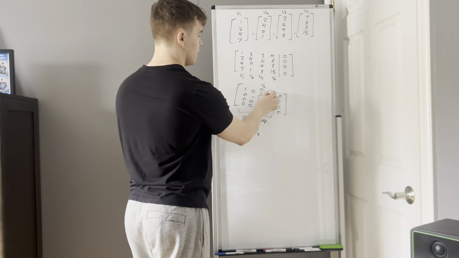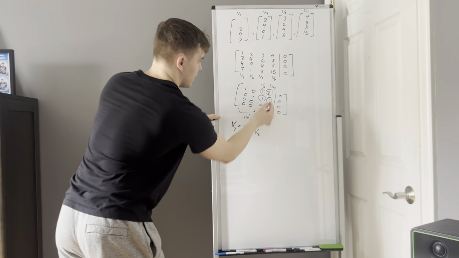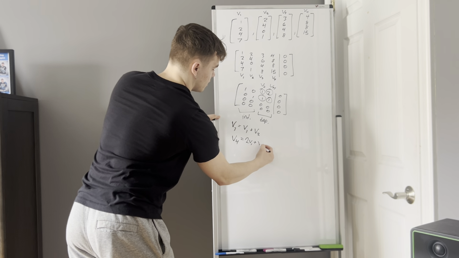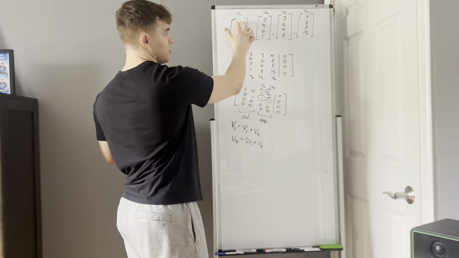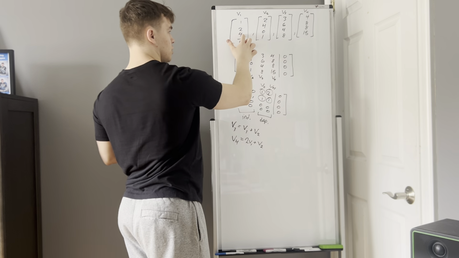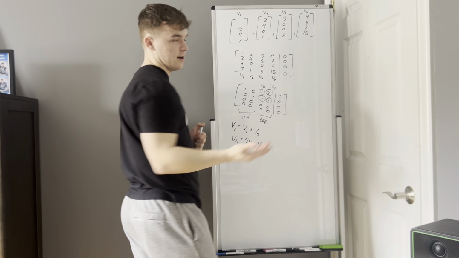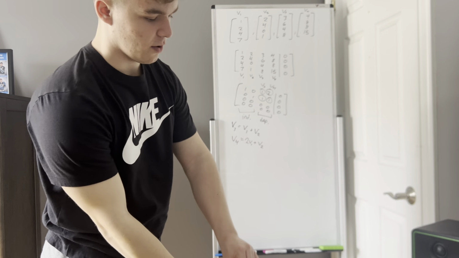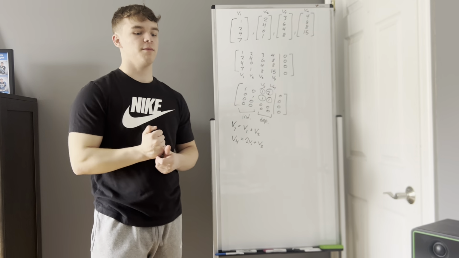Interesting. We look here. This is v4's row. This means that v4 is 2 v1s plus 1 v2. And you can prove this. 1 times 2 is 2, plus 2 is 4. 2 times 2 is 4, plus 4 is 8. 4 times 2 is 8, plus 0 is 8. And 7 times 2 is 14, plus 1 is 15. So that's linear dependence. Let me just make sure I don't have any other examples. Nope. That's it. It's really quite simple.